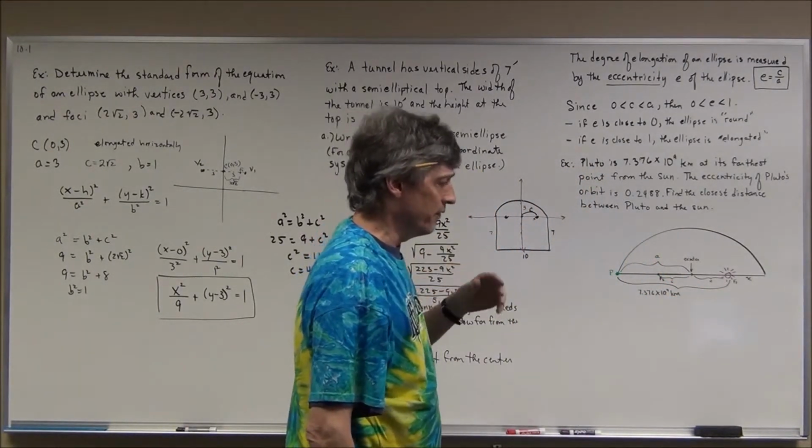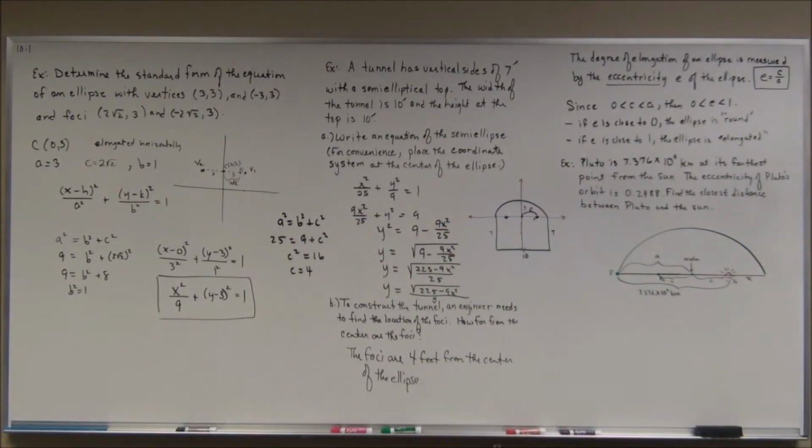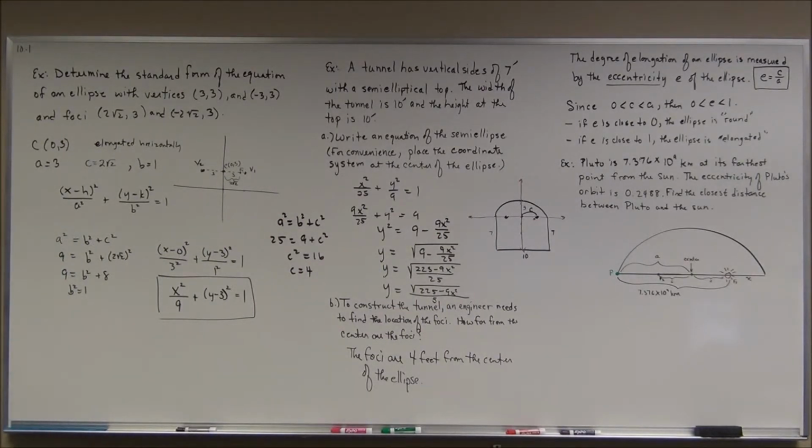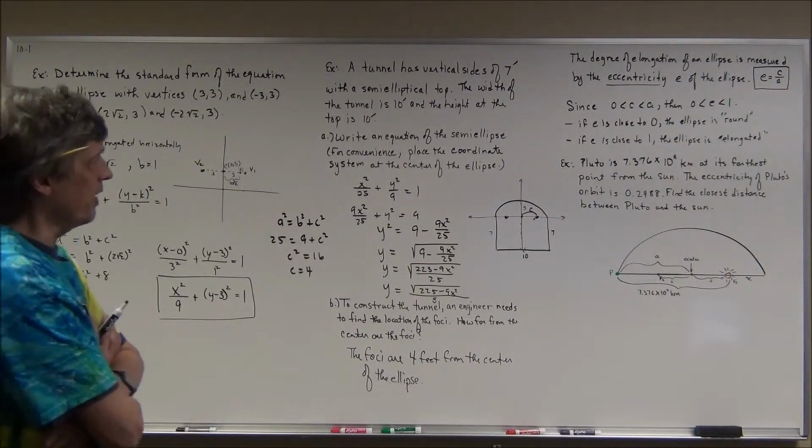Now, if I'm not mistaken, the planet that has the most round looking orbit is, I think, Venus, but I'm not going to swear to that. All of a sudden, I'm second guessing myself. I think I wrote that down somewhere. Yes, Venus, the eccentricity is 0.0067. So that's the most circular orbit. The eccentricity of Pluto is a little bit bigger, and I have it in the story problem.